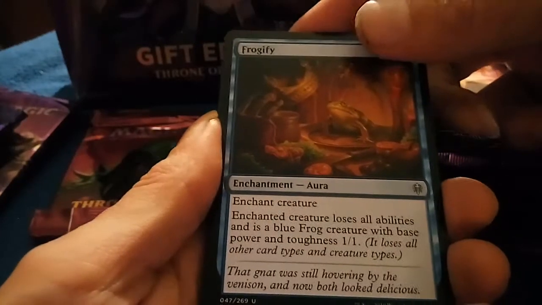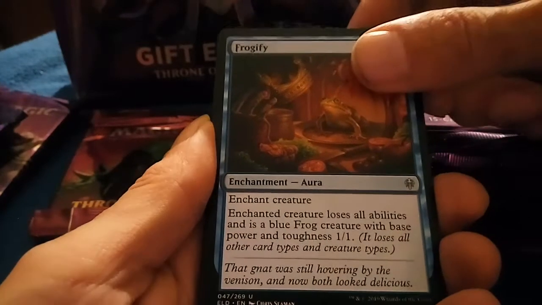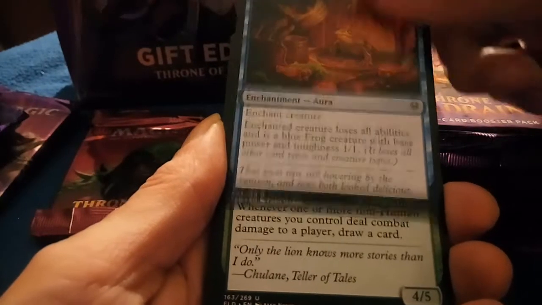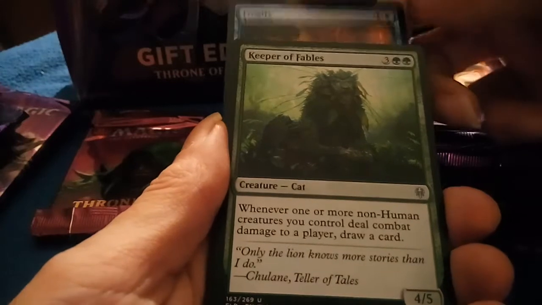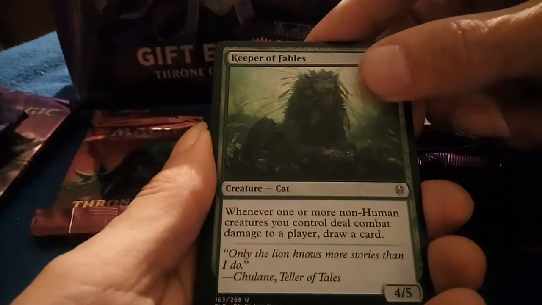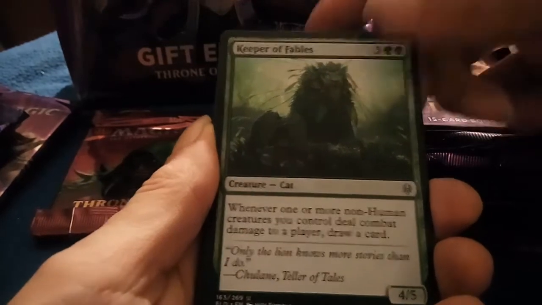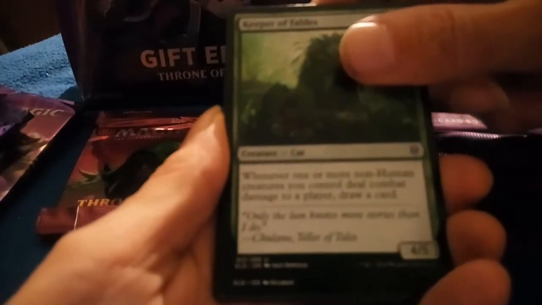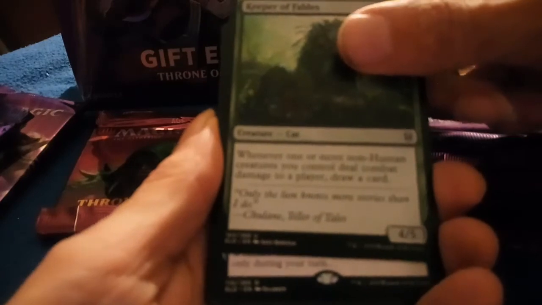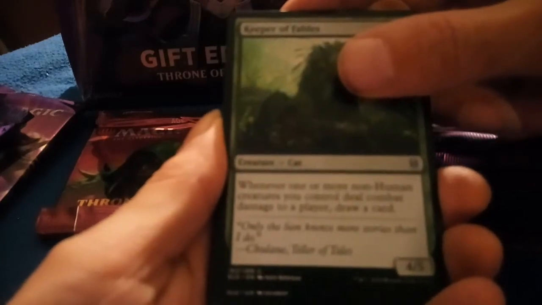Second uncommon, that's a frog. Froggity. Draw a card. A lot of draw cards. That's not bad. So what is my rare? Let's go down to see what I get. So it's not a creature and it's not a planeswalker. I'm always bummed out when I don't see that. Seriously. So let's see what it is.